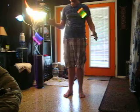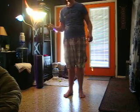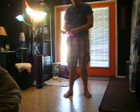So I started playing around with tumbling, and that's where you get the color to flip, pretty much. So if you have it held like that, and you have the string crossed down, it'll always tumble like that. The other ways I was playing with it was actually getting it to pop into your hand. So if you had it held like that, you get the string part facing into your hand, you pull it and it would flip to the top side like that. And you can do the same thing if you have a string top there, it's just the opposite way. So I started playing around with that, and we got color tumbling out of that.